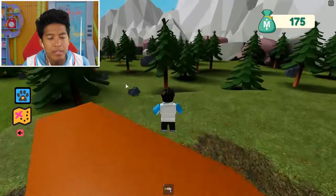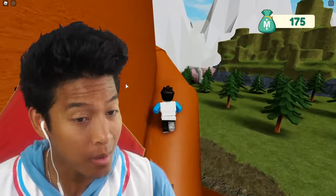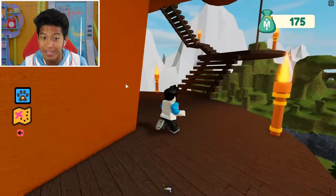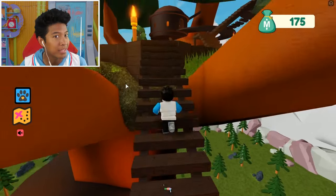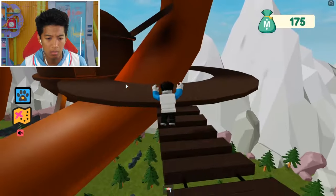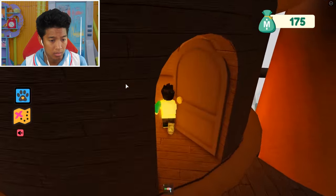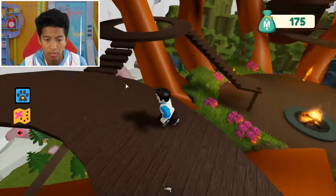Okay, so we're in a forest, and there's a giant treehouse here. Maybe the squishel's in this treehouse. Here we go. Do you guys see a squishel anywhere? I don't see him yet, and I don't even hear him. And they have the squishel screech. Squishel! Hello? Are you here? Squishel? Are you in this room? These are wide open spaces for you, squishel.